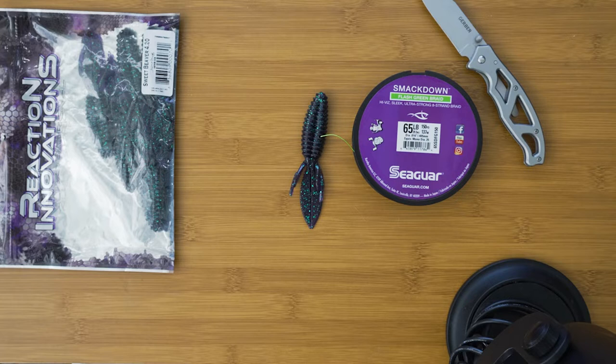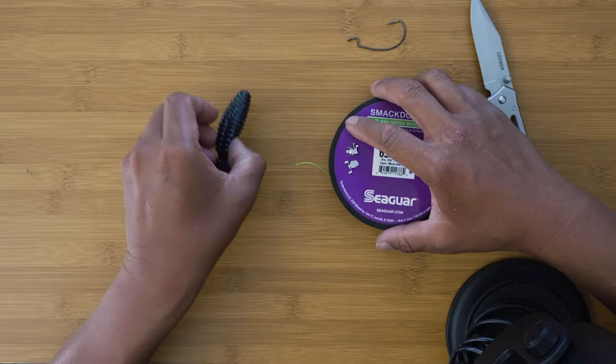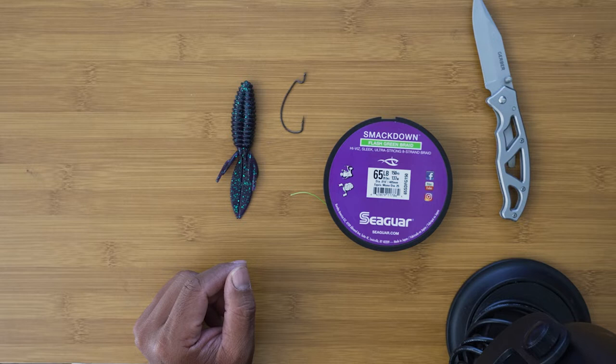And then you'll need a super line or extra wide gap 3/0 hook. So you got your creature bait, your 3/0, you got your line, your knife. And then for this example, I am going to use a tungsten 1/4 ounce weight.